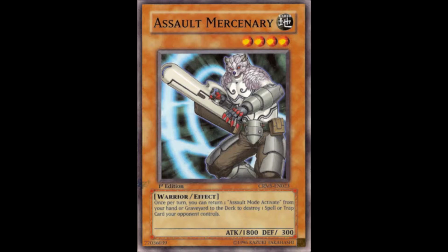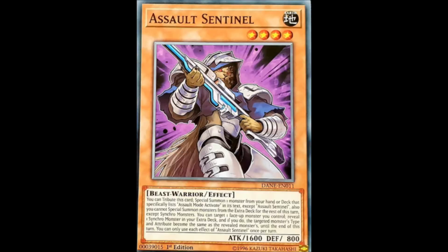The archetype very much despises doing that. So no Assault Mercenary here. Next monster is Assault Sentinel, another recent piece of support, and you can discard this card to special summon one monster from your hand or deck that specifically lists "Assault Mode Activated" in its text, except Assault Sentinel.